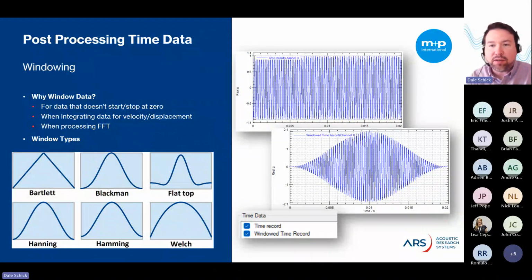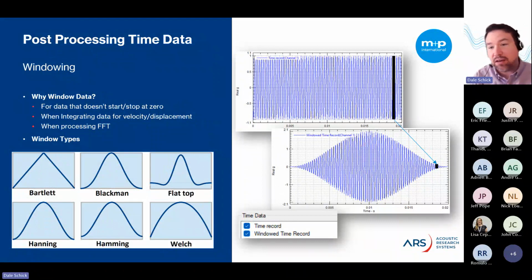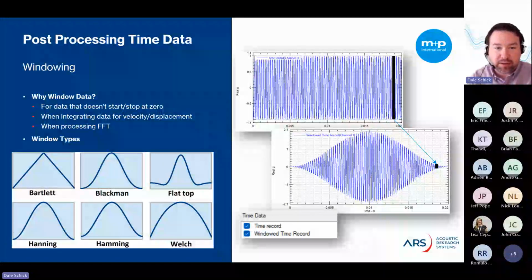In the example shown here, you can see that for the periodic events, windowing can be really effective at producing a measurement that starts and stops at 0. However, if there are any transient events at the end of the pulse, for instance, I just put a marker here, but if this were a transient event and you were to window that transient event, it would show up almost as a non-event in the windowed data. And this is where processing with overlap can help capture some of the obscured data, because information at the end of one block could be positioned in the middle of the next block by using, say, a 50% overlap when you're processing data.